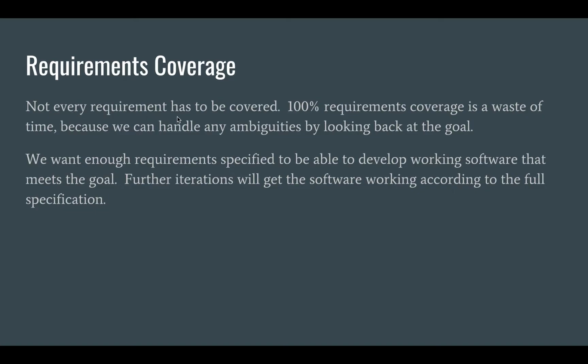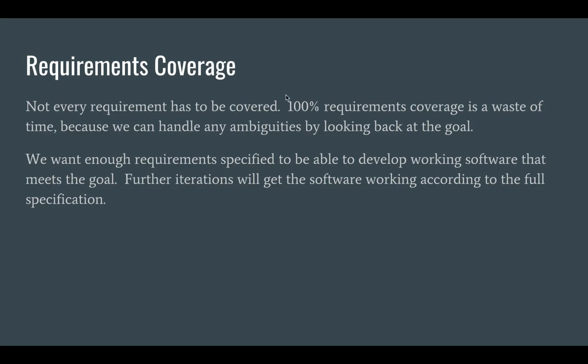Not every requirement has to be covered. 100% requirements coverage is a waste of time, quite frankly, because we can handle ambiguities by looking back at the goal. So we'll see when we write some requirements for this Hangman game, we're not going to cover every single requirement. We're not going to cover every single key press. We're not going to cover every single button click, because the programmer needs to have a little bit of flexibility to make the program work, according to the goal.